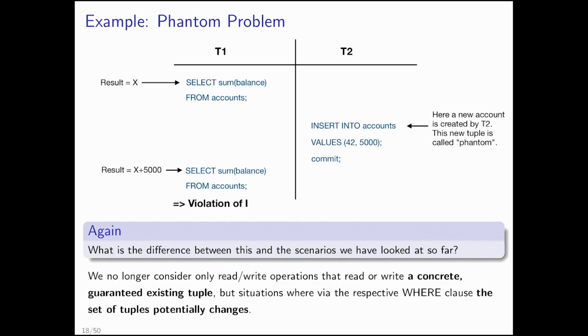I mean, we had 2PL, we had these long-term locks, right? Well, why isn't that fixed? Someone else? And you again, yeah? At the point that we do the balance for the first time, we take all the locks for the tuples. But then a new account is created where we have not yet taken this lock, so it can do its operation. It's basically excluded at the time point that we compute our result for the first time and only included the second time. It doesn't exist at that point in time, right? Yeah, that's correct.